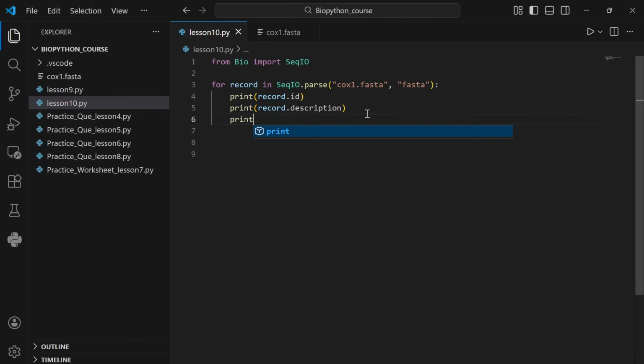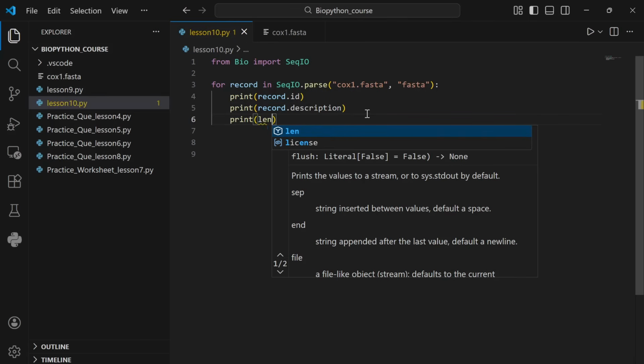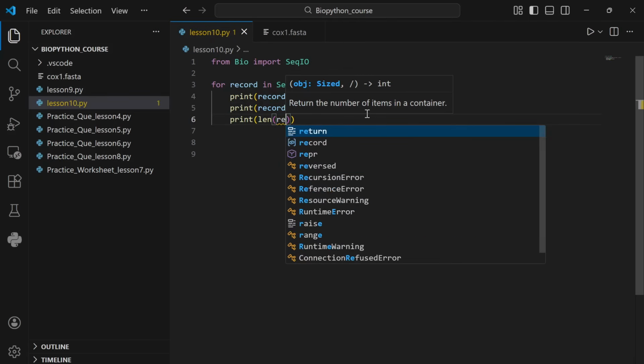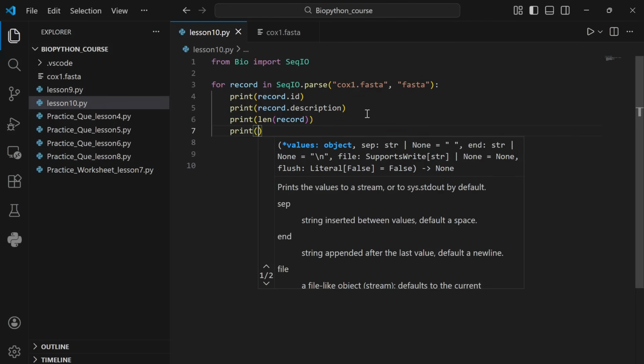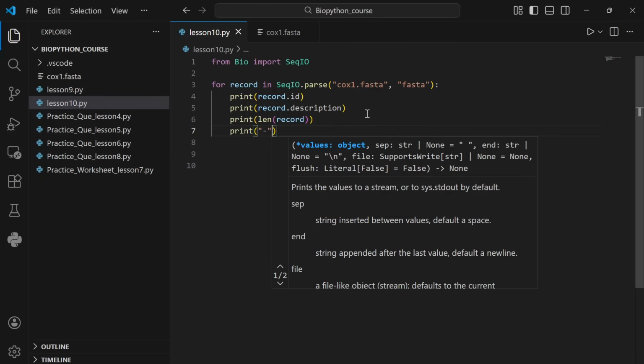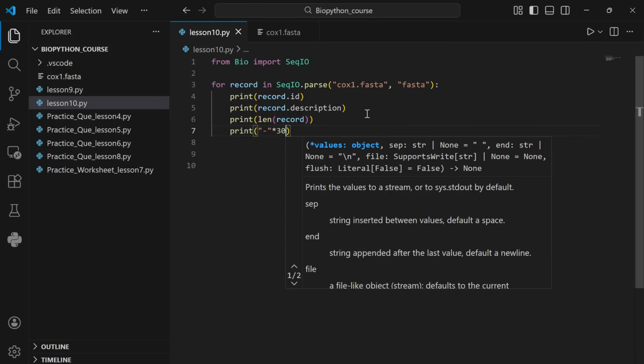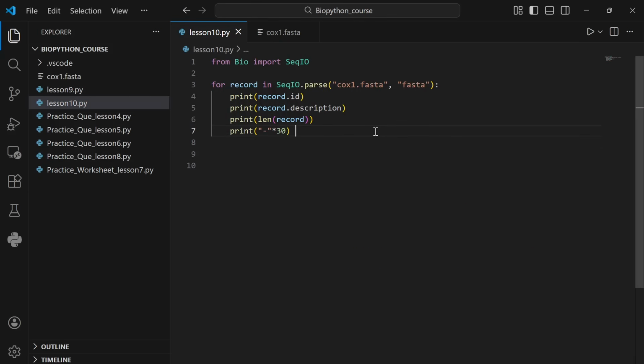Let's print the length of our sequence. Now here I am printing a dash 30 times.